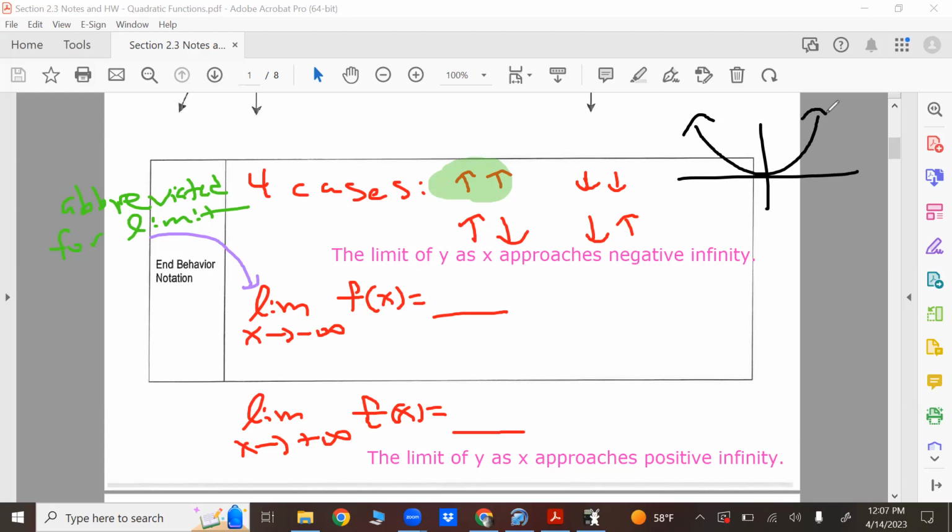What equation do you think I just drew? If you're given an equation, y equals x squared, sure. What happens to both arrows here? Are they both pointing up, both pointing down, or opposite? They're both pointing up, right? So here's what you have to figure out. What is y doing as x goes forever to the left? When x goes forever to the left, y is increasing. What happens when x goes forever to the right? What's y doing? So you're going to write positive infinity and positive infinity. I'll summarize this on the next page, don't worry. But that's what you would say. They're both pointing up, so you say the limit is positive infinity because y is going up forever. Very good.